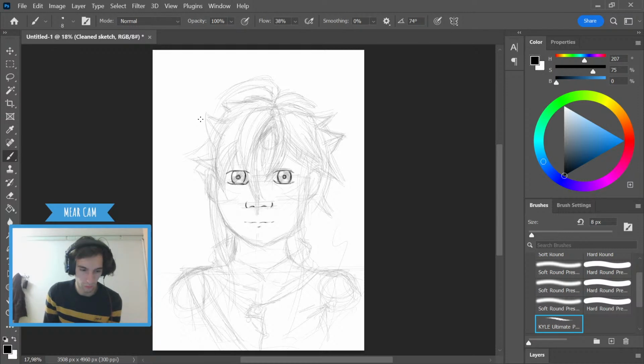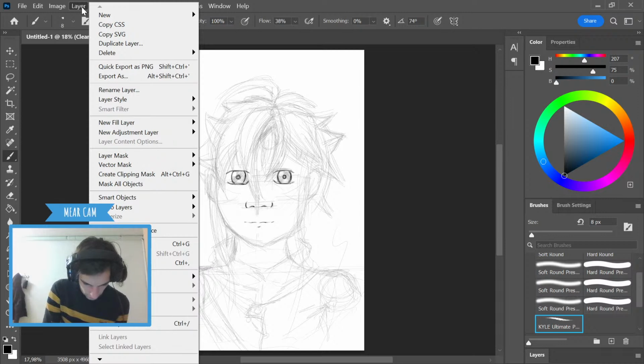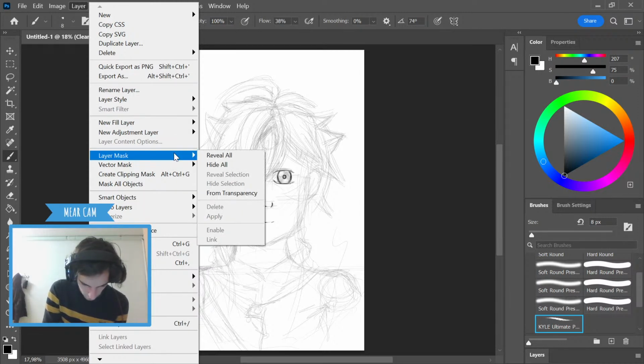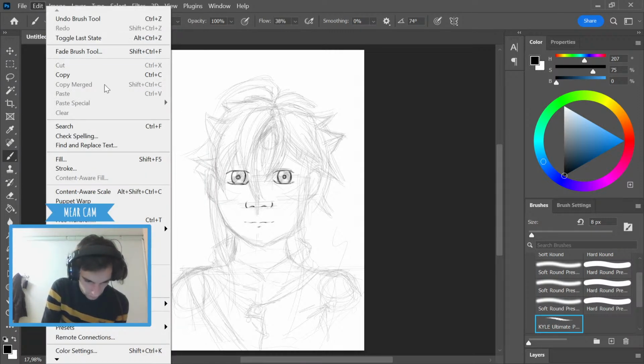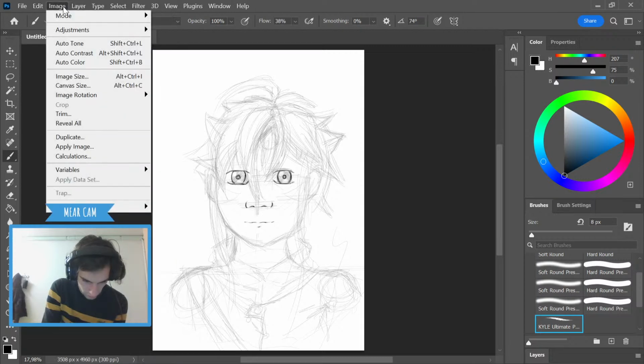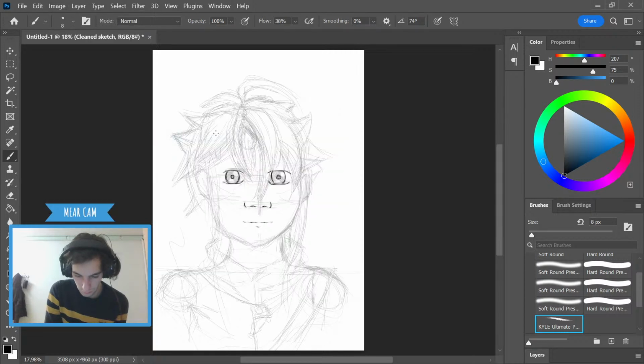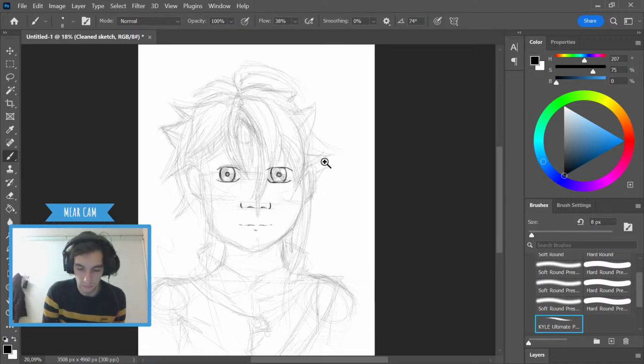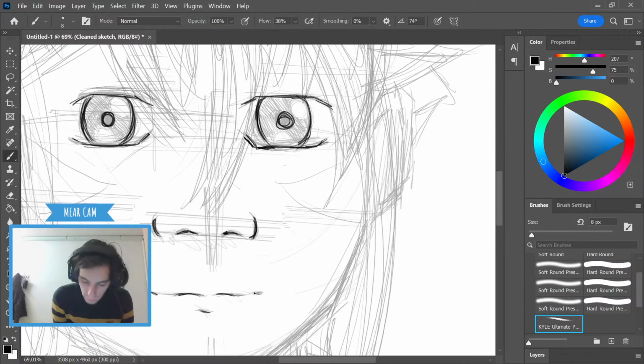Okay, so we've got the face features laid out. Let's see, where is that option? Isn't there a flip option somewhere? Image, horizontal, please. Okay, so now we can see it's not centered at all, so I'm going to work on that. It looks good from one side, right? But not from this side, because this is not centered. So I'm going to make it centered.